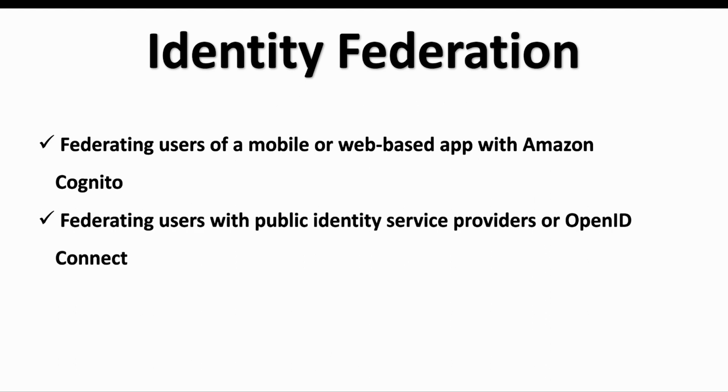The next one is federating users with public identity services, like Google and Facebook. It's exactly the same thing Cognito is also using. But if you want fine-grained privileges and more complex integrations which Cognito is not able to handle, you can go for OpenID Connect, or rather, the public identity service provider federation service. Here the problem is that you have to handle all the interactions which Cognito handles otherwise. All those things your code has to handle.